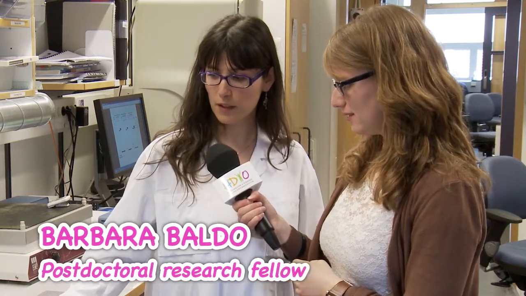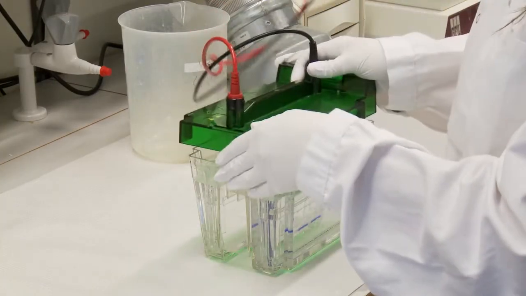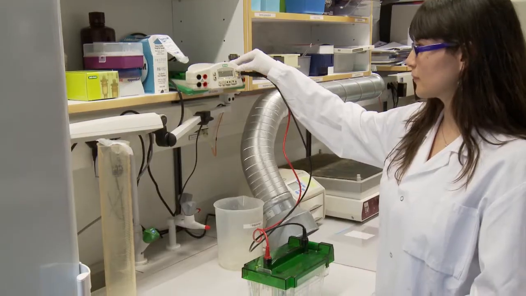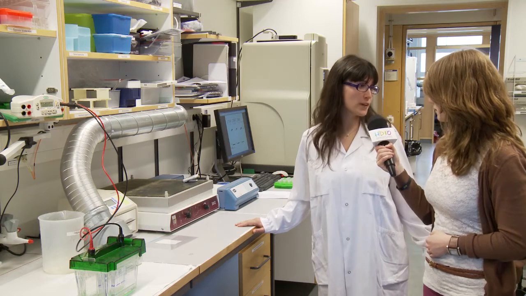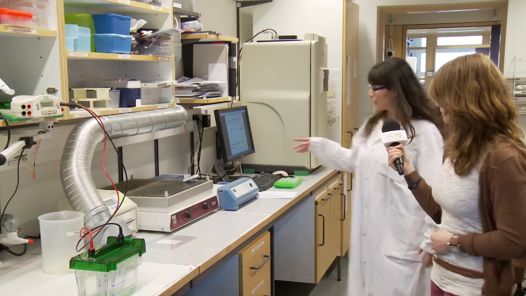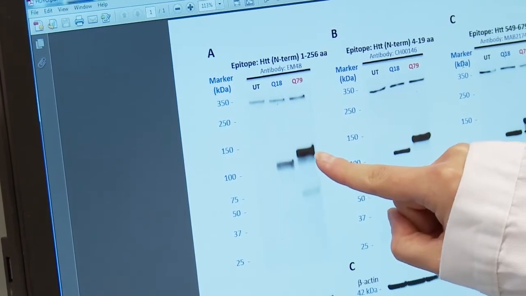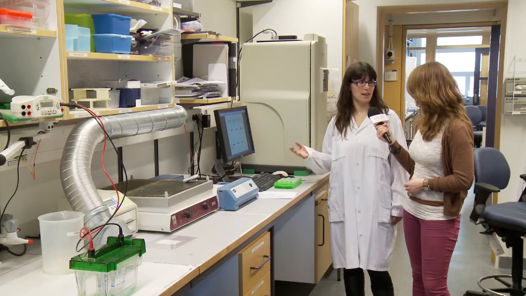Barbara, what do you do here? What I'm doing here is a technique called Western blot, which is a very well established technique to visualize proteins. There are two types of Huntington. One is a good type, we can call it, and one is a bad type. And the bad type is bigger. And one, of course, the bad one is important for the disease. There you have your green box. But how do you actually see what you've measured? What you see is that later, by taking an image of the protein, and as you can see here on the screen, we have what I told you about before. So there was a good protein and a bad protein, and you can separate them by size. The bad one is bigger than the good one. So we can recognize them in this way.